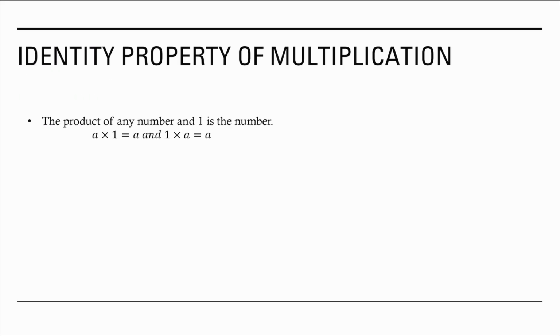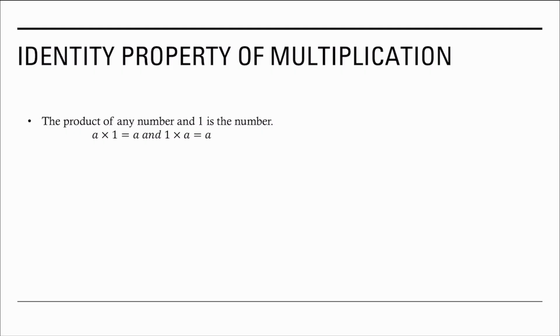And so what happens when we multiply any factor by 1? Well, there's something called the identity property of multiplication. This identity property says that the product of any number and 1 is just going to be the number itself. So A times 1 equals A, and 1 times A also equals A. Generally, what you'll see is that we could put 1 times 1 times 1 times 1 times A. That all just means A.